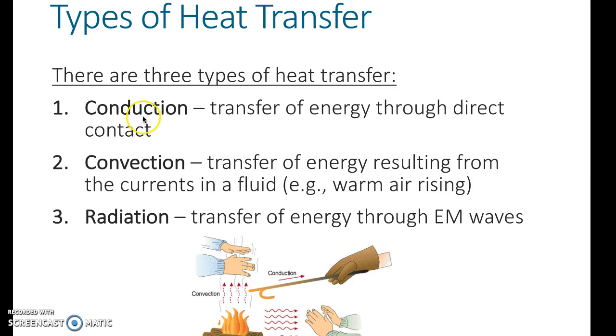Okay, and so we actually have three different ways that heat can transfer. If you touch something really hot, like if you were cooking something on the stove and you forgot it was hot and you touched it, you'd burn yourself because of all the thermal energy contained in it that would be transferred very quickly to your hand. That heat transfer is the thermal energy moving from the pot on the oven into your hand, and that's what's going to burn you there.